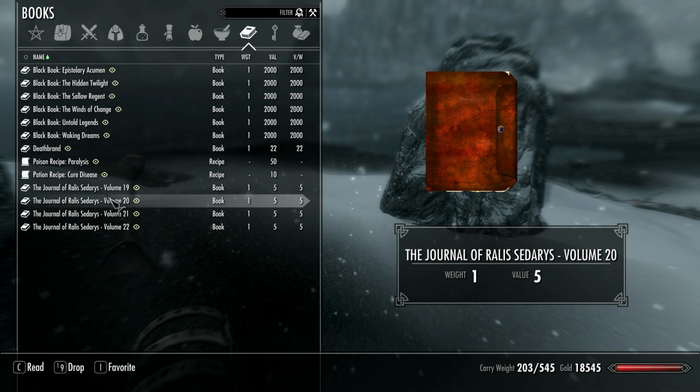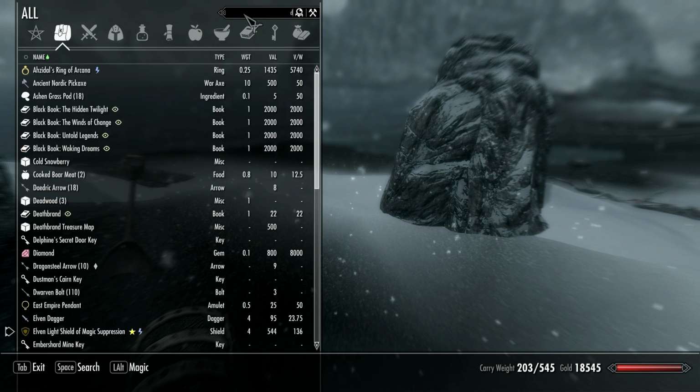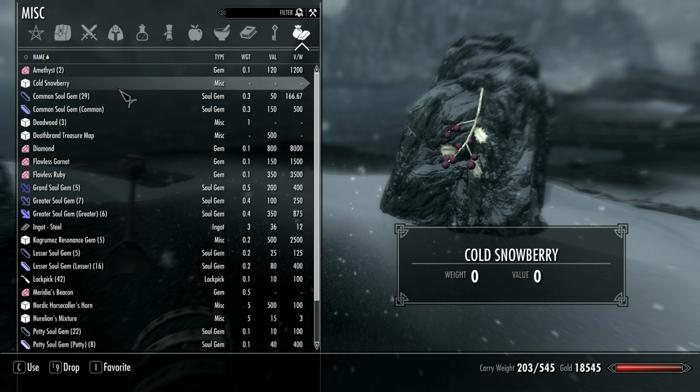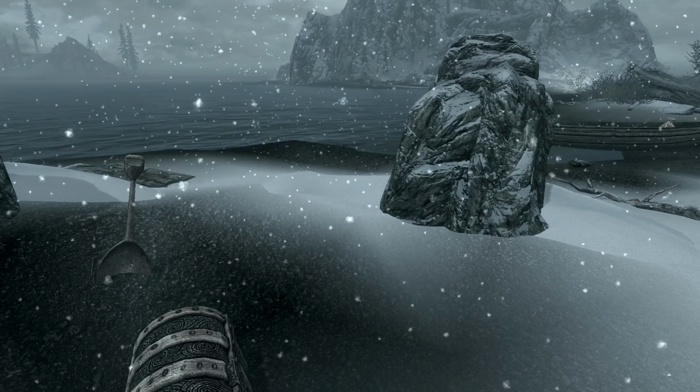Deathbrand treasure map. Deathbrand treasure map is miscellaneous. It's miscellaneous, is it? Let's just cancel that. I can't equip this. Alright, so I've actually got to, oh God. Old school! Awesome, old school. We don't get map markers. We have to actually follow a map. Oh, cool. Very cool. Right.